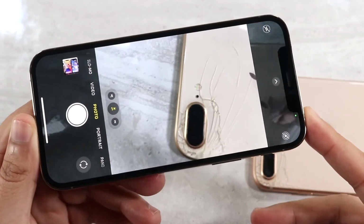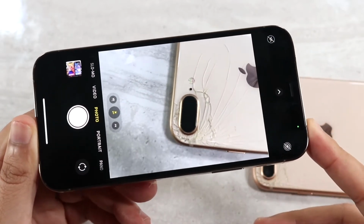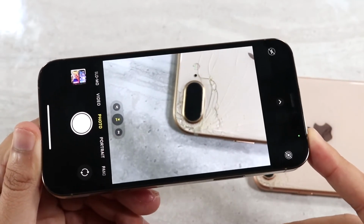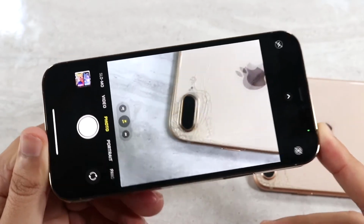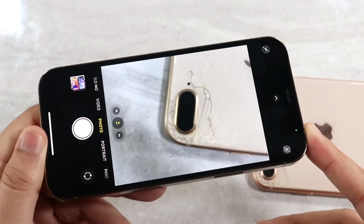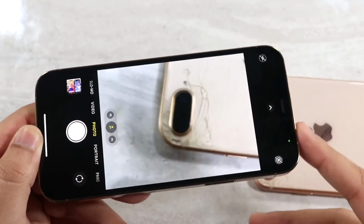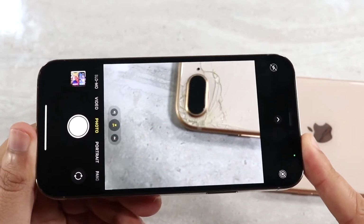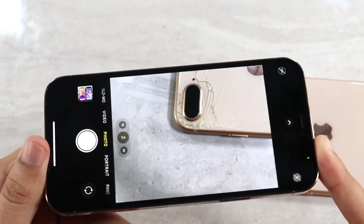Now, the iPhone 12 Pro, on the other hand, still has a really, really good camera setup. I mean, this thing is probably one of the best cameras out right now. It's probably behind the Galaxy S20s and the Note 20 Ultras, but this camera is really, really decent for the time being. You have a telephoto lens, ultra-wide sensor, and that LiDAR camera. Now, compared to other phones, like the Samsung Galaxy S20, you're getting more features there.